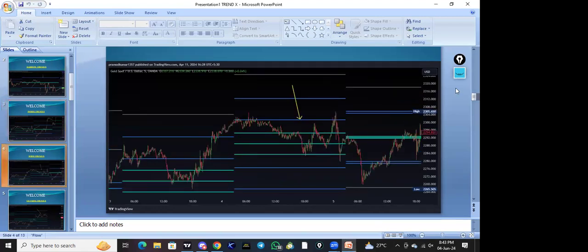Yes, this is for a sideways market. The first one I'll show you is on trending days. So what is wide trend X? This is the wide trend X. You can see it's so wide, correct? The market will be range bound or sideways.